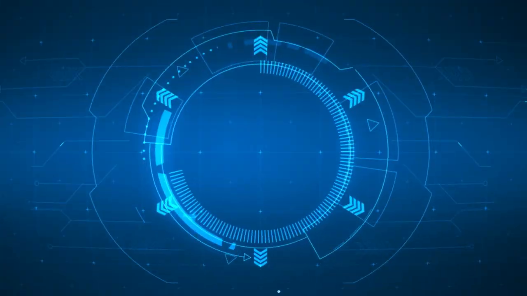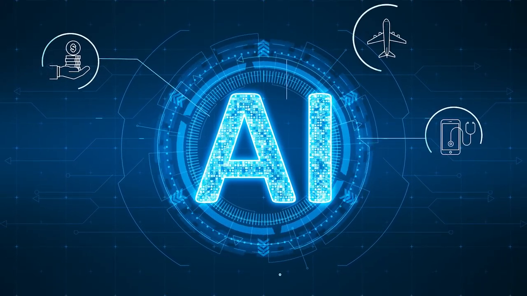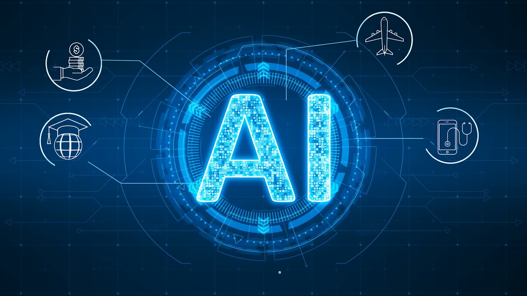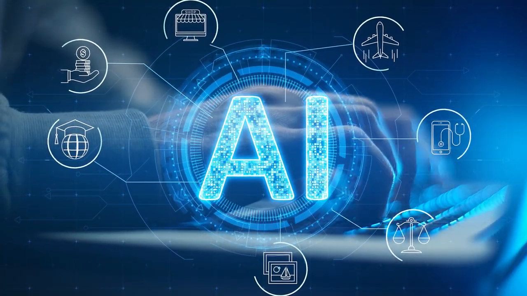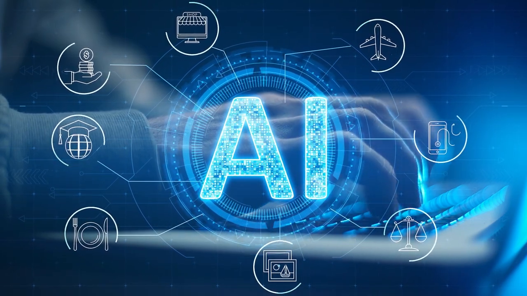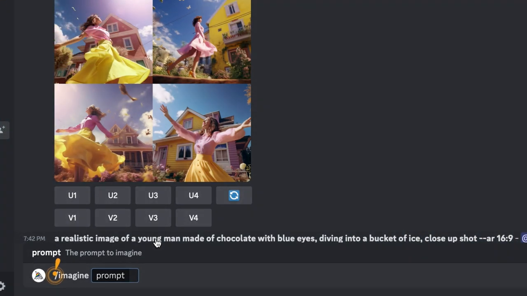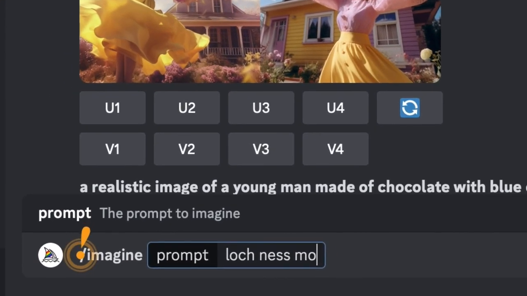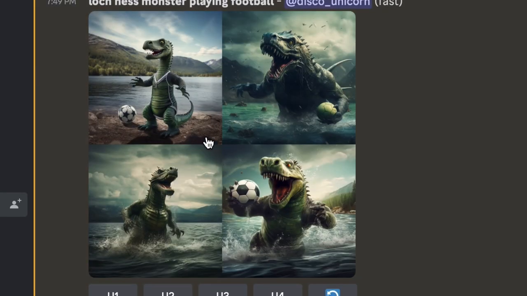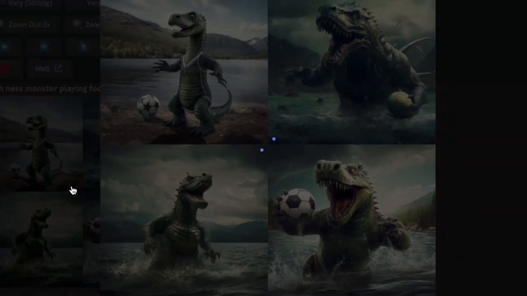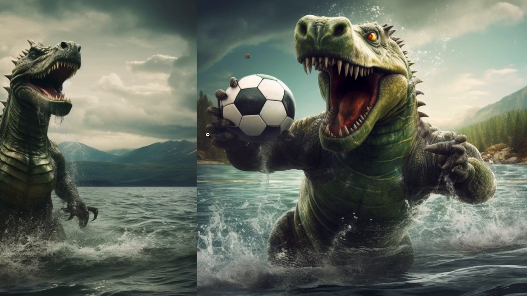Let's get started. The advancements in technology have led to the rise of artificial intelligence, also known as AI, which has made significant progress in several industries. One of the areas where AI has made a tremendous impact is the creation of visual content. Images generated by AI utilize both machine learning and artificial intelligence. The process is initiated by a computer in response to a text prompt.